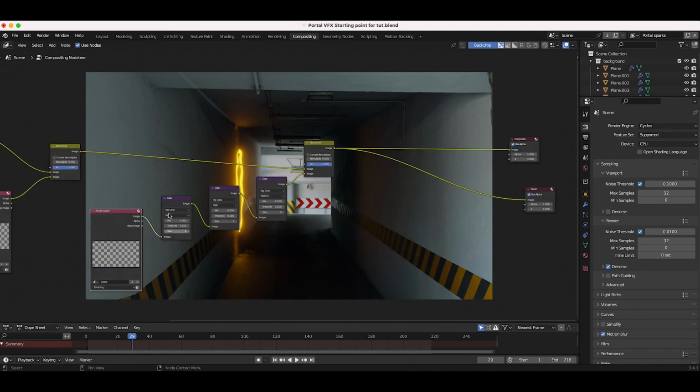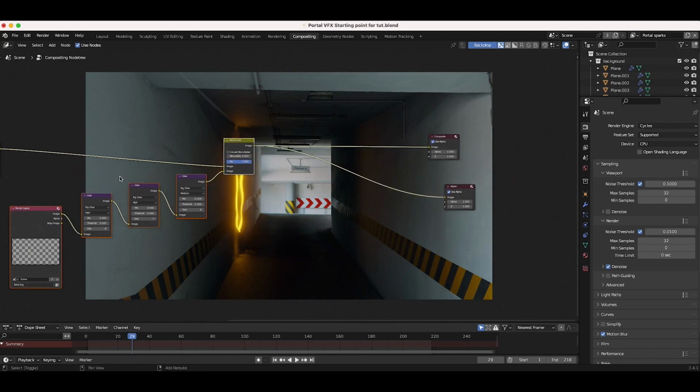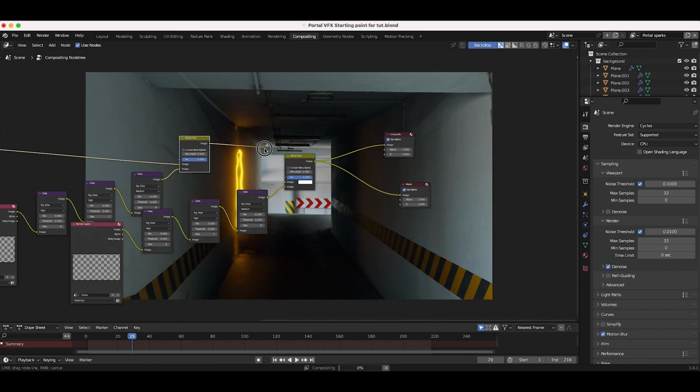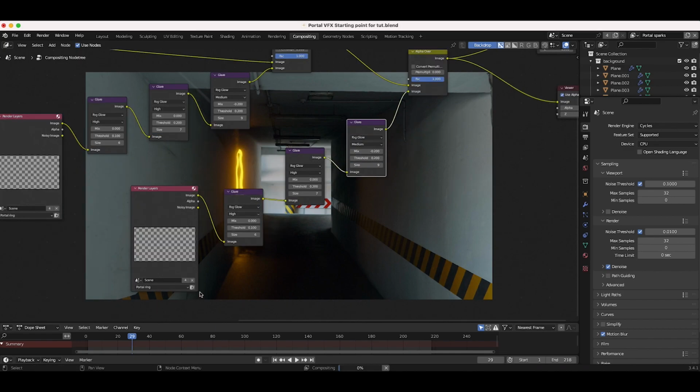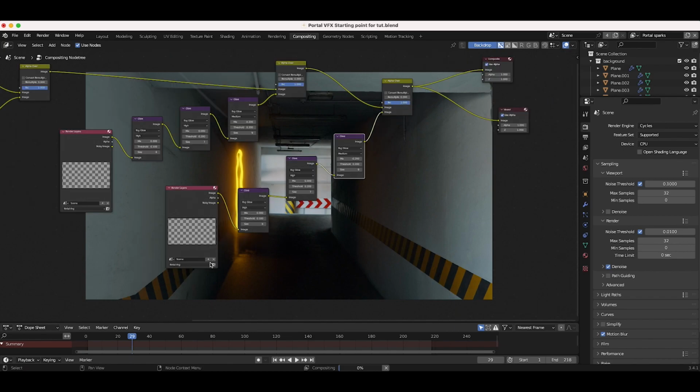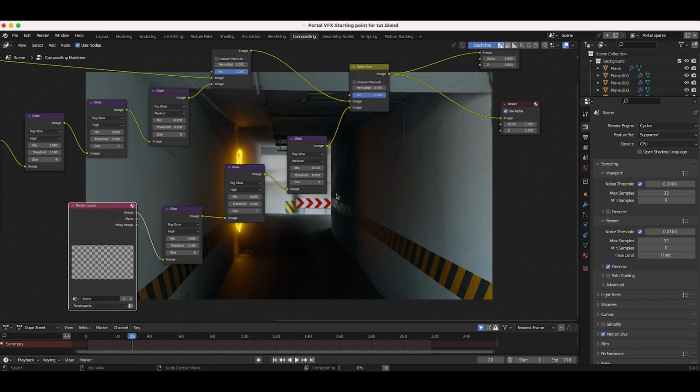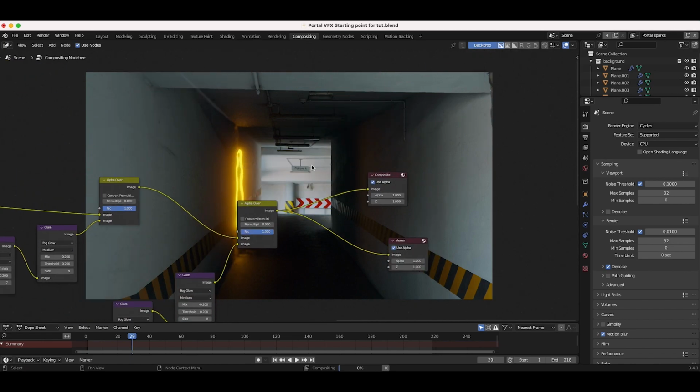So now that we have our portal ring node, I'll just go ahead and duplicate all of these guys. Press Shift D, duplicate this whole setup and plug this into our composite and our view node. And then I'll take our output here into the top input of our new alpha over node. Now we'll change this new set of nodes. Instead of portal ring, we'll change it to portal sparks. And now we should get those sparks interacting in our environment here.